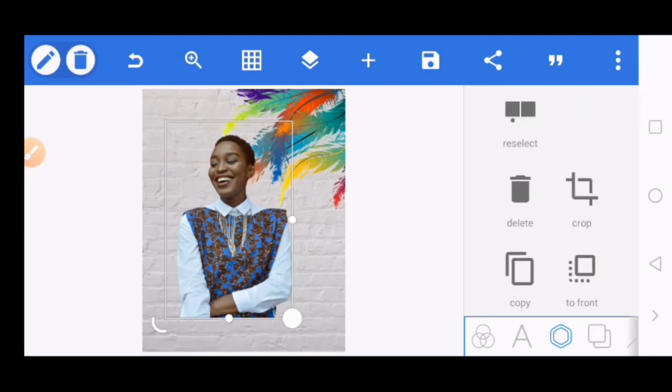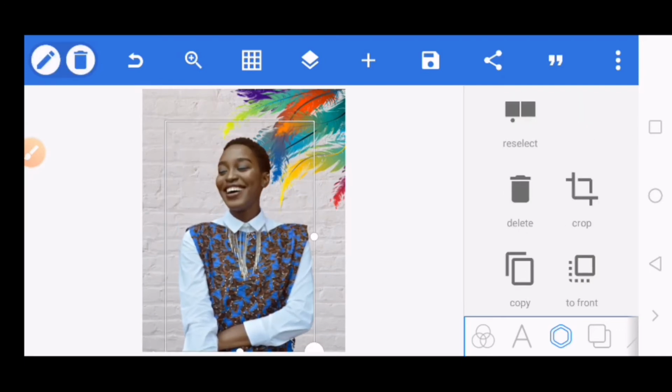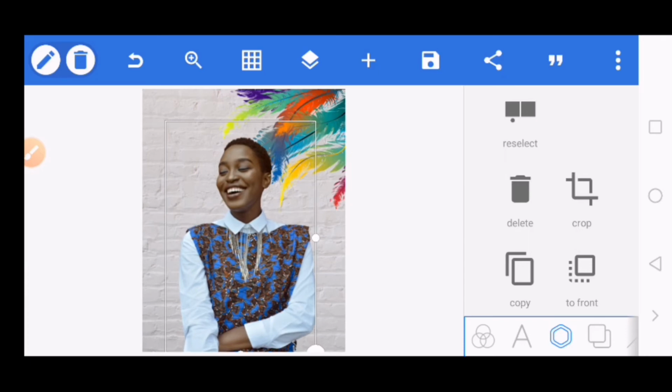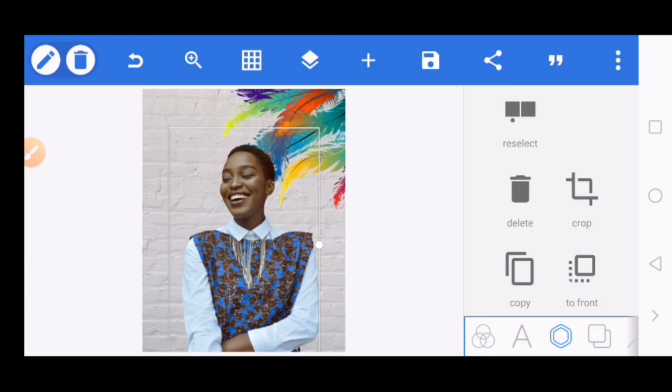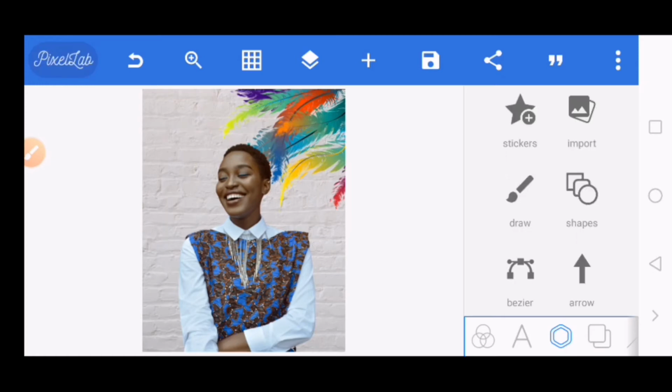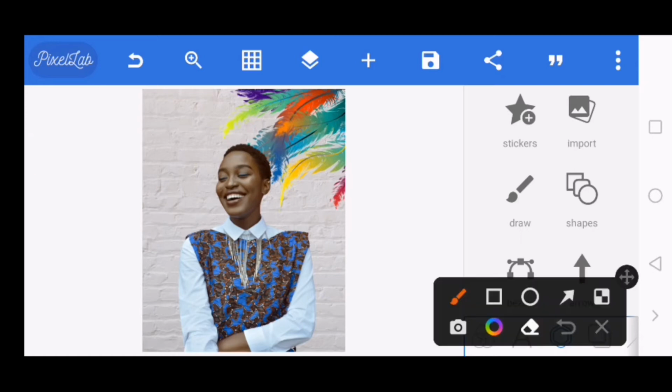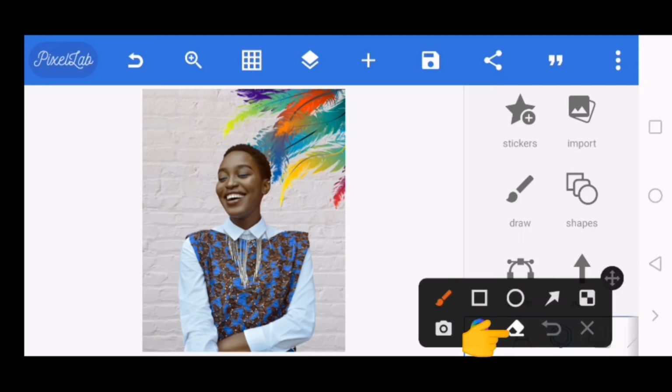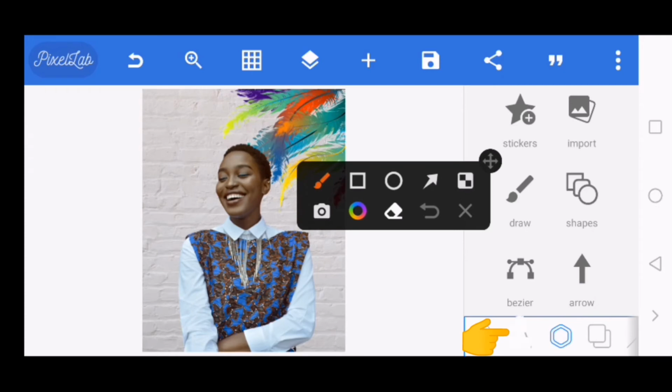Then I move my image on top of it. This is my image. I move my image on top of it. There, I have it. Now, don't forget, we are treating hierarchy in this particular poster. Hierarchy. So now, he said he wants Monday to be its tagline. So what I'm going to do now is to write a text. How do I write a text? I'll write a text by clicking on this place.